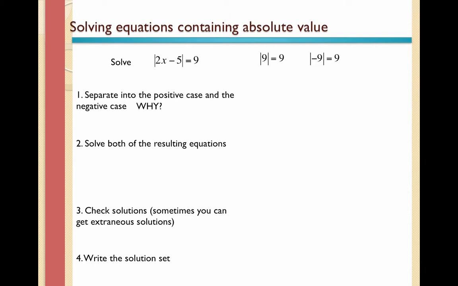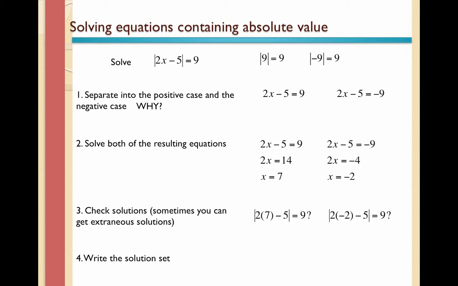So this gives us two problems to solve, and both lead us to the solution. So now that we've separated our absolute value into two cases, we've basically undone that operation, and that leaves us with two problems to solve. So work through each one of these just as you would a normal linear equation. We get two solutions. Now they may both work. Beware, in situations like this, for absolute value problems, we can get extraneous solutions, so you need to double check your answers and make sure that they both work.